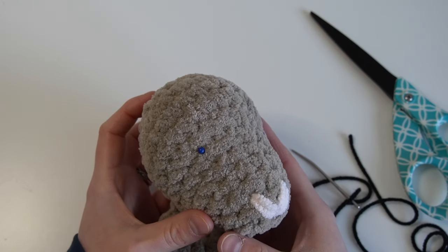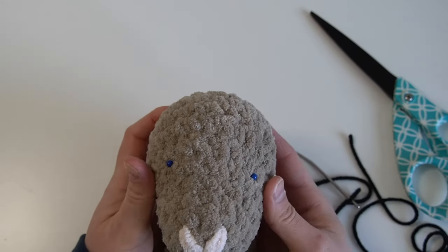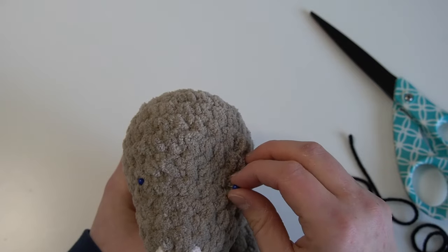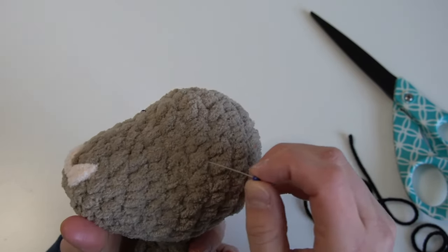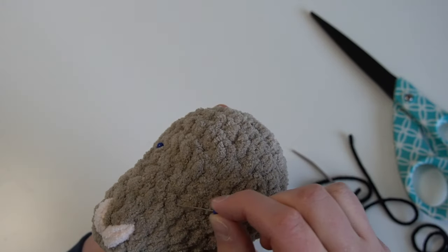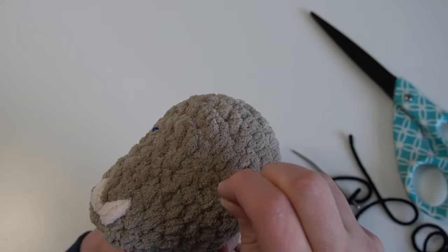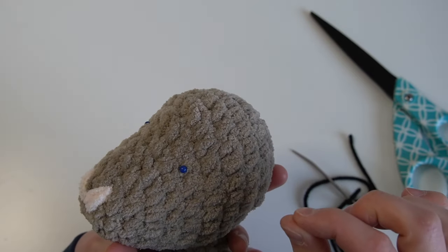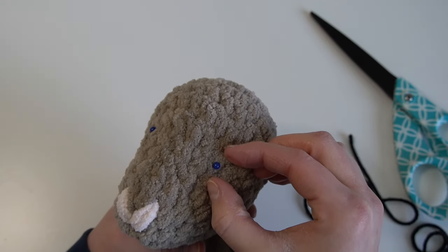I just prefer the circular method on this stuffed animal. So I've got pins in here where I want the eyes. Now that I'm looking at them, I'm thinking they look a little crooked, so I'm going to try to replace them just a hair. And the pins are going to be the center of the eye. The eye is going to be a bit bigger, about this size.